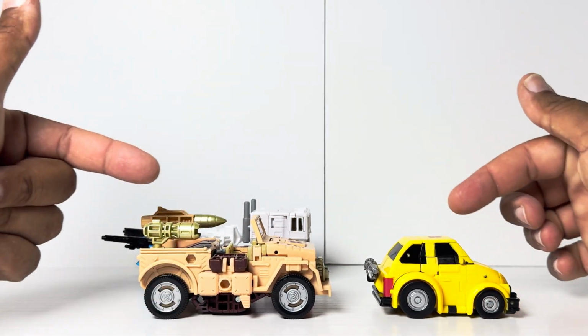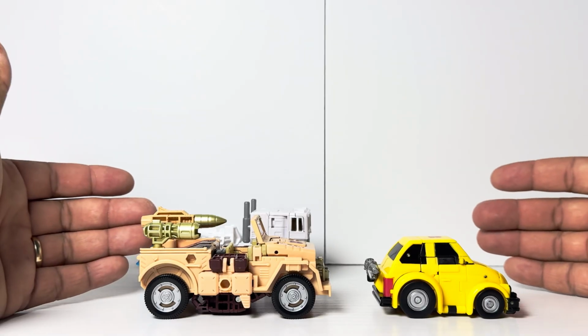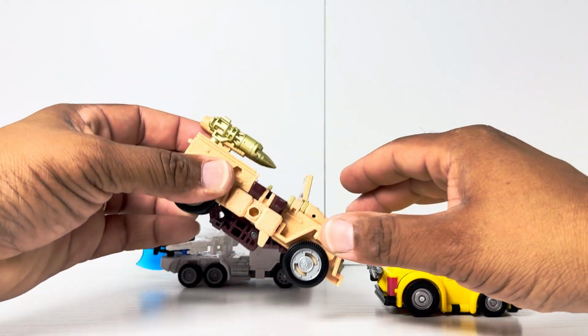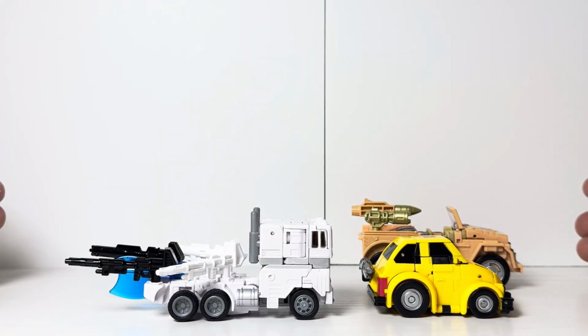I like the way these two scale. This looks actually pretty practical and in scale to a real life representation. But this right here, we all know, is not correct. So that's what we get for the size comparison with other deluxes you may have in your collection.